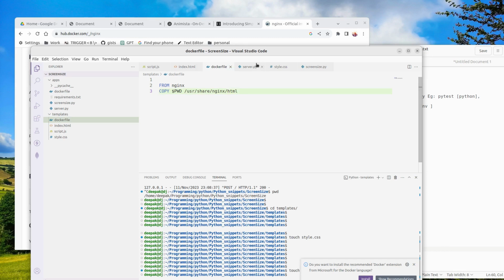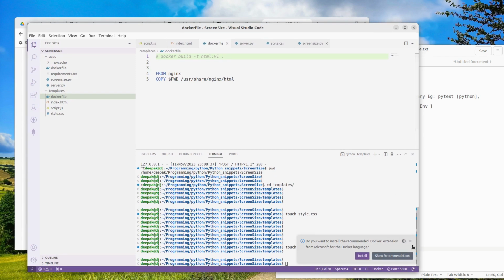So Control S. Again it's the same thing, so let's say docker build -t html version 1, dot. Okay, so let's try both of these things together. Let's test this out. Okay, Docker, let's copy paste this.